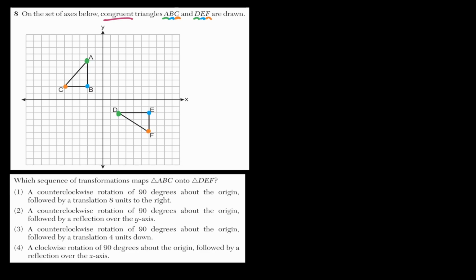Now let's think about orientation. Let me choose the middle angles in ABC and DEF, which are the blue ones. If I'm looking from the perspective of B, notice that A is above angle B, and angle D is to the left-hand side of angle E. And when we take a look at the orange point, which is angle C, we started facing to the left-hand side of the blue, and then we end up facing to the bottom side of the blue. So we can change this orientation by considering a rotation of 90 degrees.